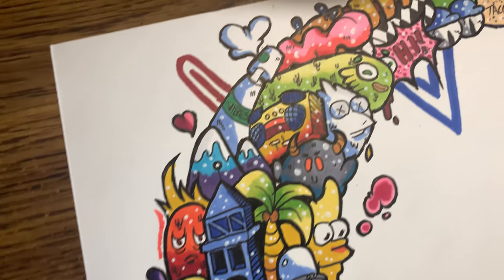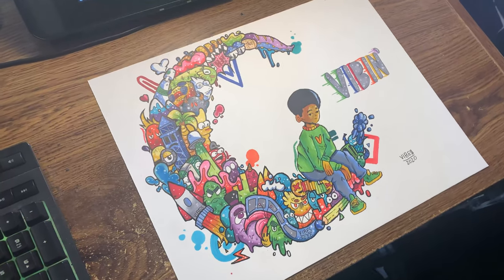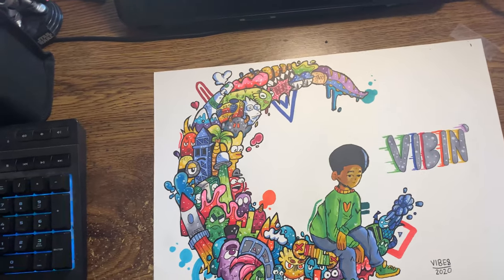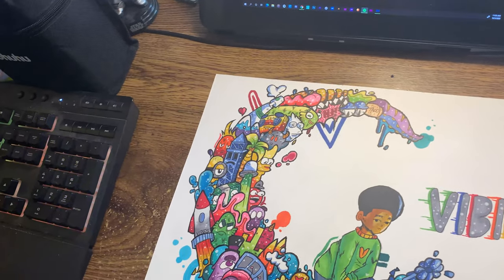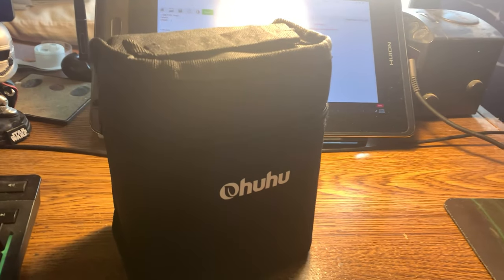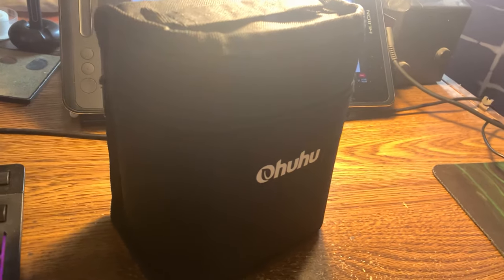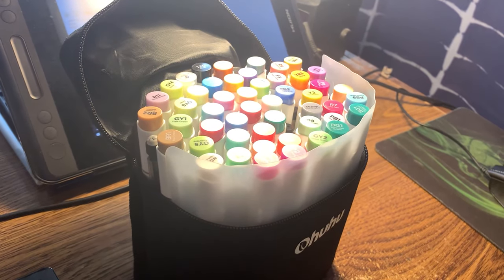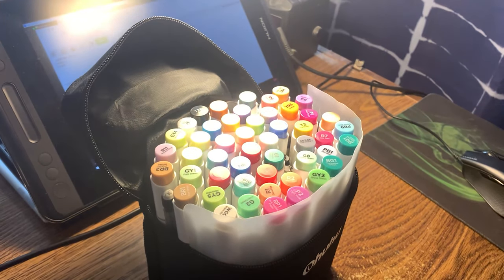If I were to give these a rating, I'd give these a solid 9 because they're so cheap. They have good vibrant colors. They went really well. They came with a nice case, swatch cards, and it had a lot of colors. It was definitely worth the money, and I definitely highly recommend them.